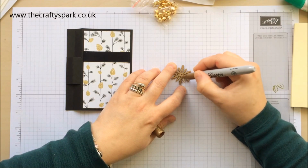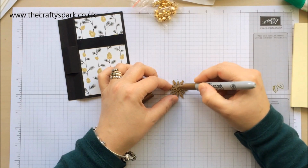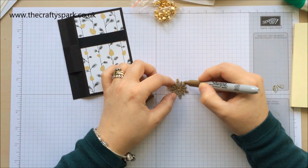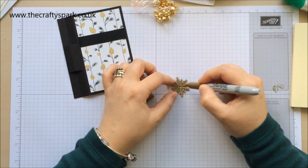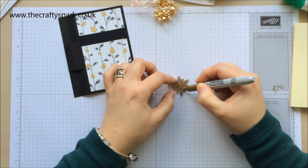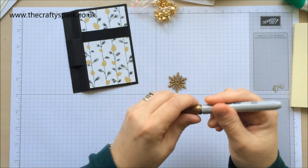Oh goodness. Right, let's just finish colouring that in there. There you go. Should I do another coat? Actually, I may as well, mightn't I? I don't know how quickly Sharpie pens take to dry on wooden embellishments. I can't remember. It's not long, I know. Just give it a bit more colour though, won't it? Cracky, these pens smell. There we are. What do you think? It's alright. I'll do, won't it? I'll pass. Yes, that looks good to me.